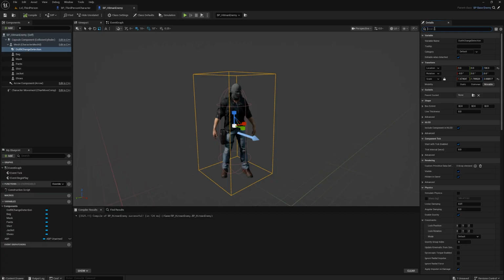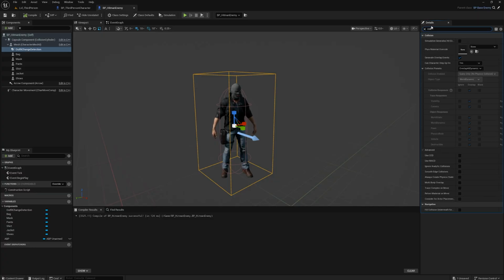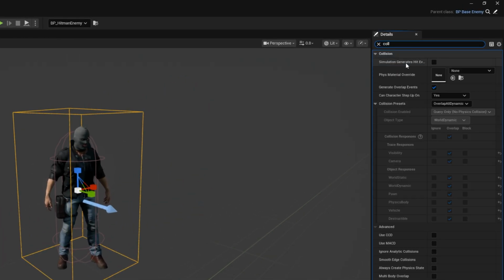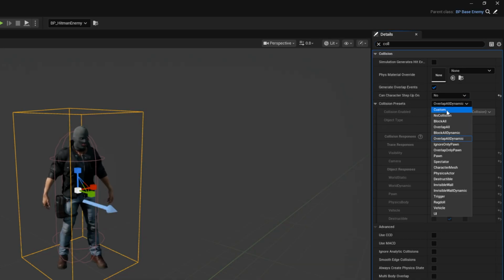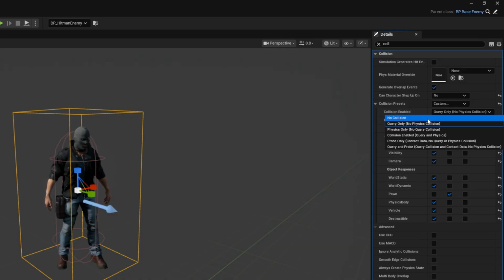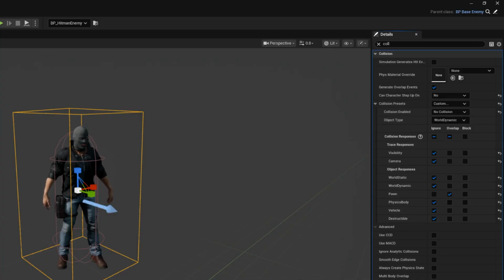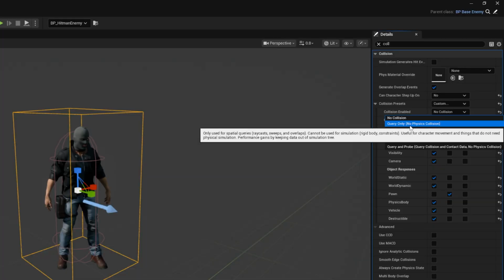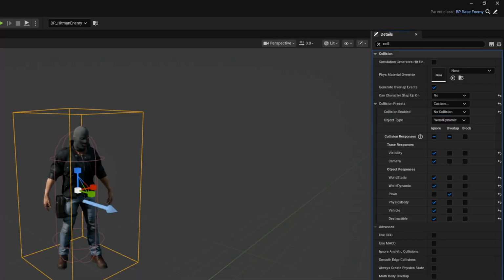Okay, in its default collision settings, I am going to say no to that. I'll make a custom collision preset, and I just want to overlap pawn. By default, I want collision enabled to be off, so no collision. I'll activate that. I'll make it a query only once the enemy gets sent into ragdoll.